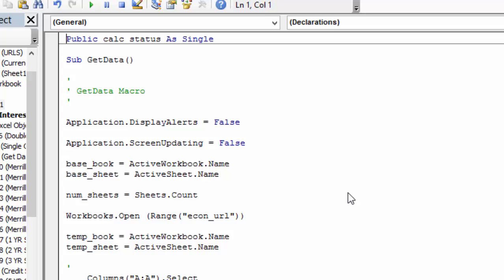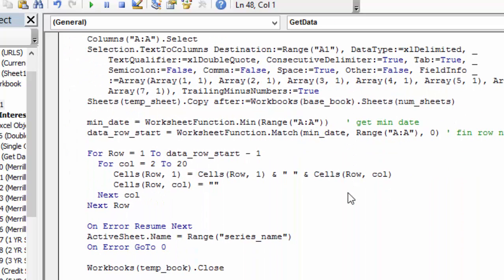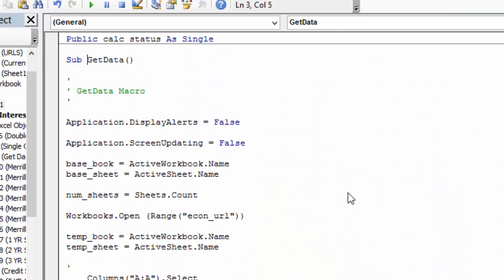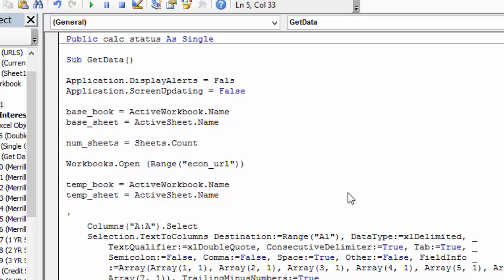Now, this get data routine is really the key thing. We just want to get one piece of data, and let's see what we did, and perhaps I'll document it while I'm going through it. I don't think I have to put what the display is, and these just make it go faster. And remember where you are.